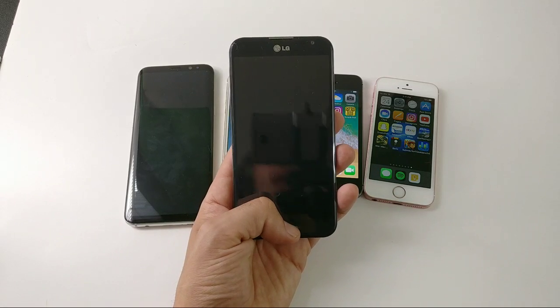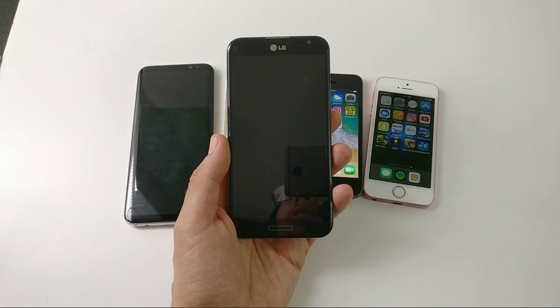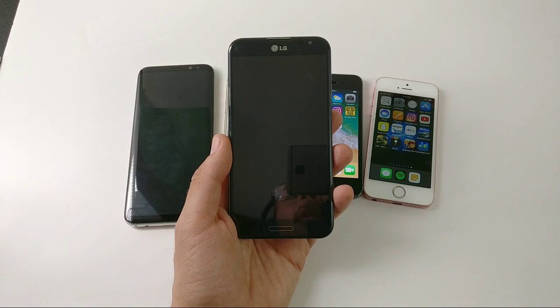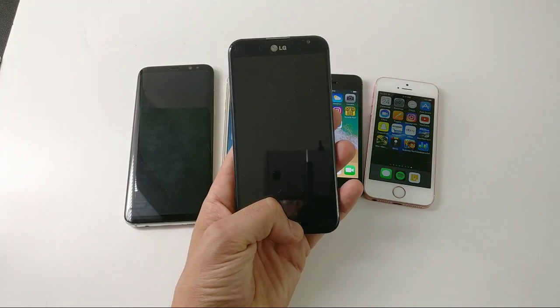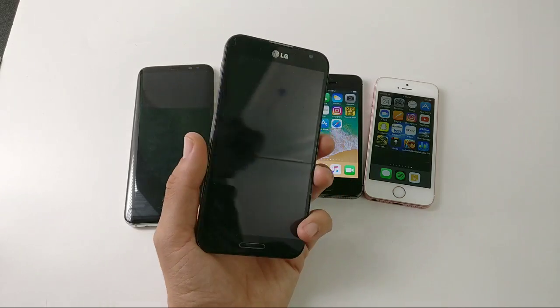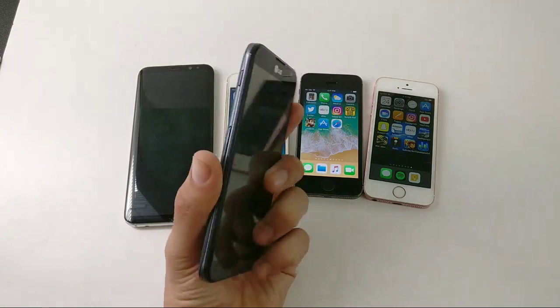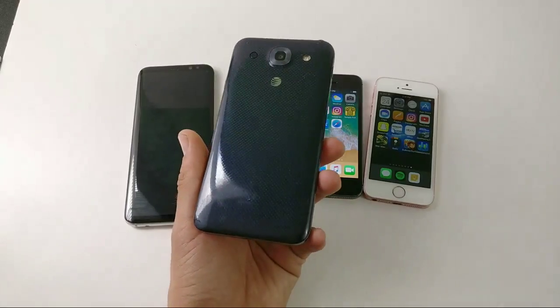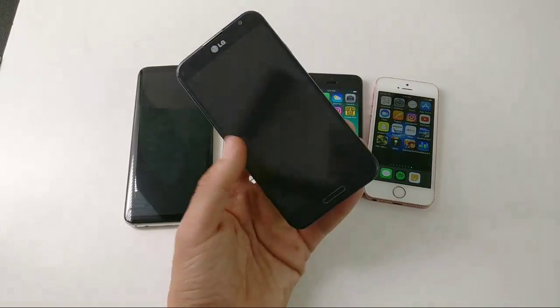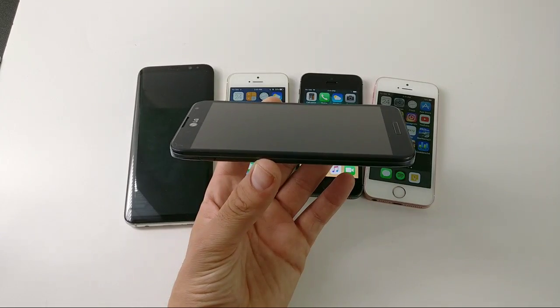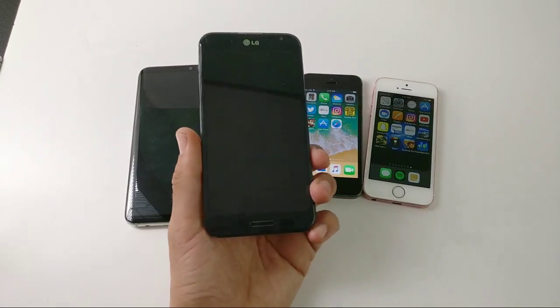It's not a G2. Optimus 3. You're close, but not quite. Optimus View 3. LG G3. I don't know if anybody's going to get this one. This one's a tricky one. Nope, I'm just gonna say it. This is the LG Optimus G Pro. It's an AT&T based phone. It was like a Galaxy Note 2 competitor. It was very much like the LG Optimus G line, so really cool stuff right there.